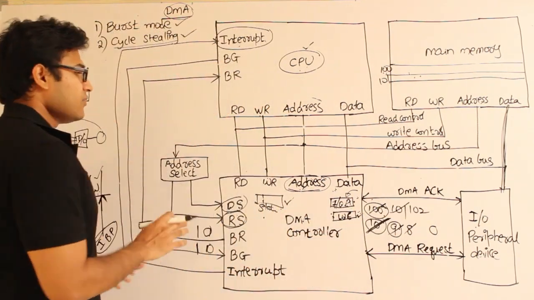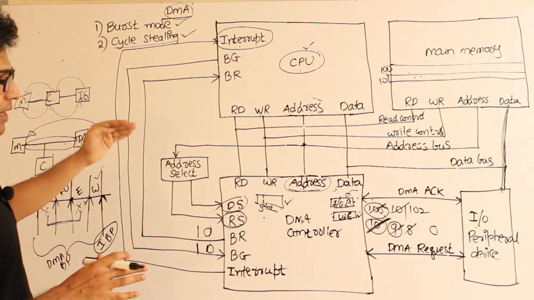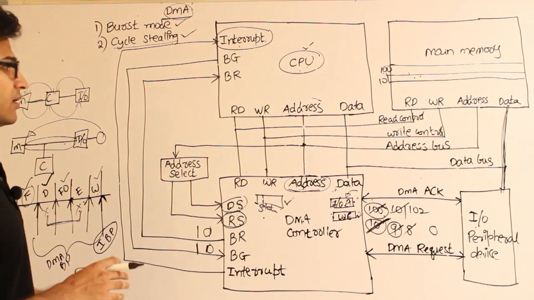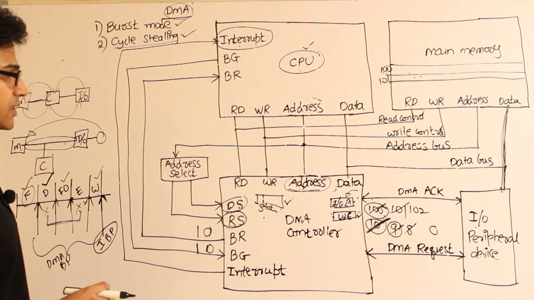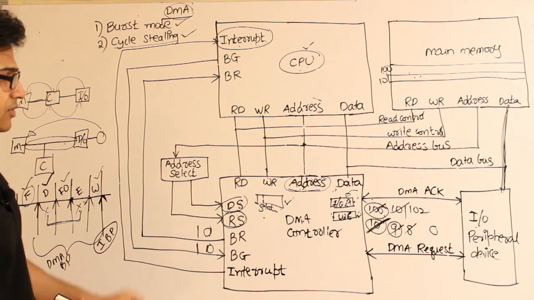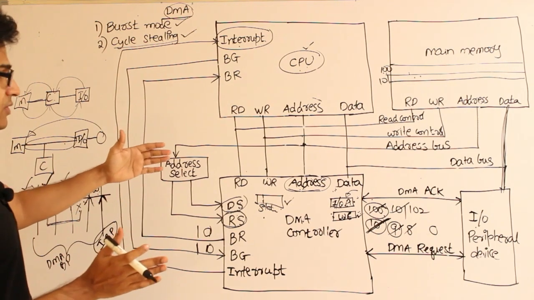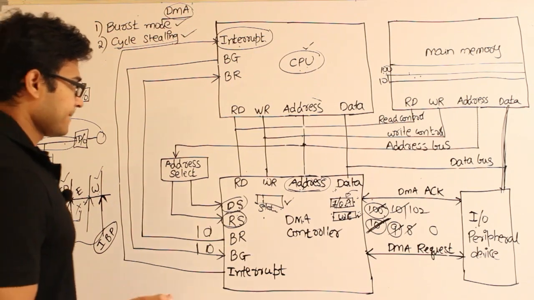Got it? And anyway, both the ways there is only one initialization and then one ending, so it is not actually disturbing us a lot of times like in interrupt mode. In interrupt mode we will be disturbed for every word, but here we will be disturbed only in the beginning and at the ending, and the entire transfer will happen very fast without disturbing it, right?